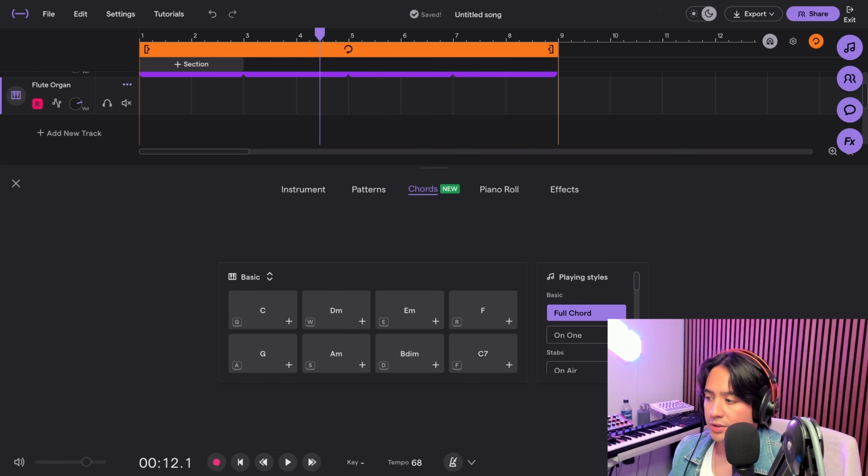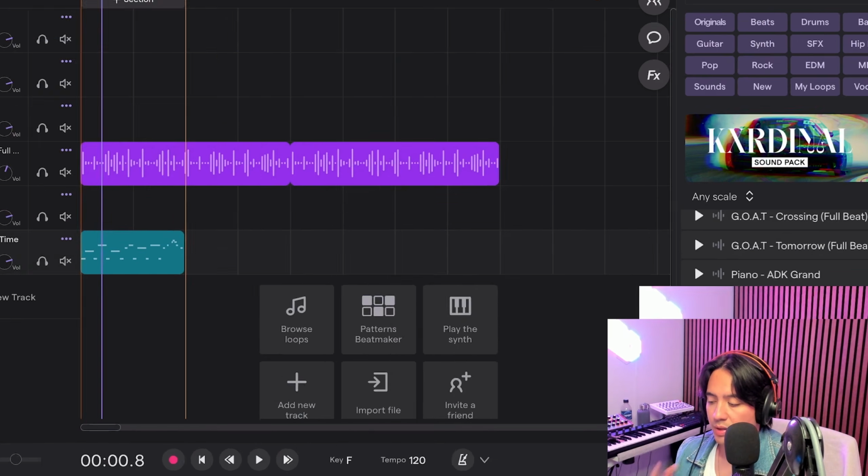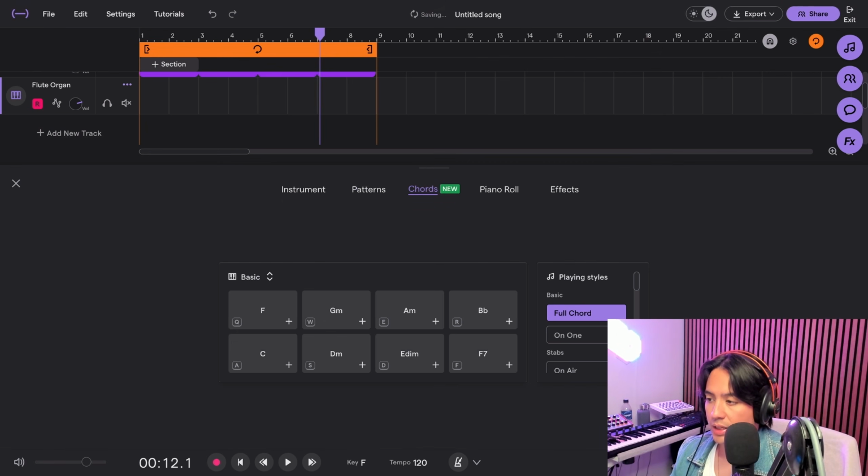Now, the chord feature is basically a playable instrument in and of itself, but it's set to your project key. So what Soundtrap does, if you add a loop, for example, that already has a key, so I'm just going to add like Salam, for example, it will automatically set it to F. Or you can just choose your own key and everything will be stretched and moved to the right key for you. Now, in the chords feature here, we have all of the different chords set for you.